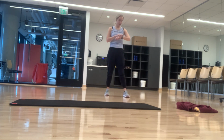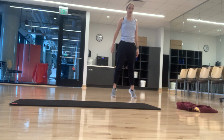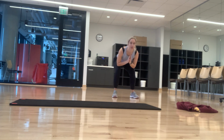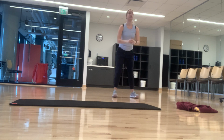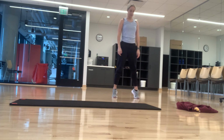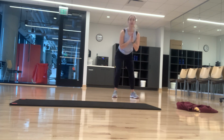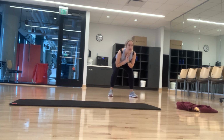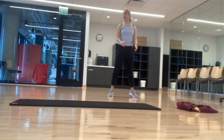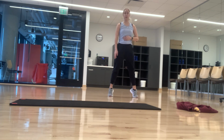Two squats. Ready? Here we go. One, two, calf raise. Four. Calf raise. Six, squeeze, calf raise, two more, good, we're at eight.